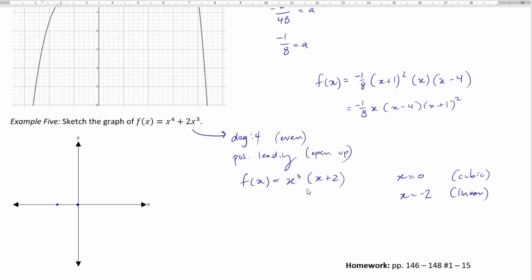And you would see also that your y-intercept is also equal to 0, 0, because if you set x is equal to 0, you end up with a y value of 0. So that's also your y-intercept. So at x is equal to -2, we've got some linear behavior, and remember it's going to be opening up, so I've got to go here linearly through that, and then I have to behave cubically through this right here, and like that. Okay, and I'm just going to make a small adjustment here.